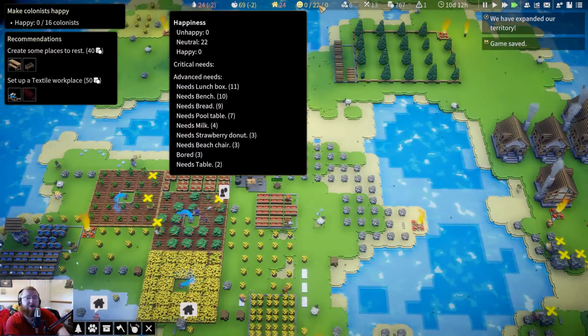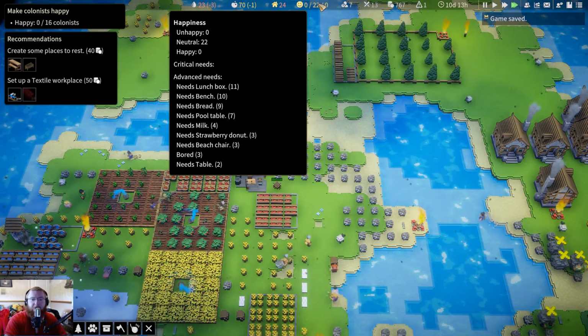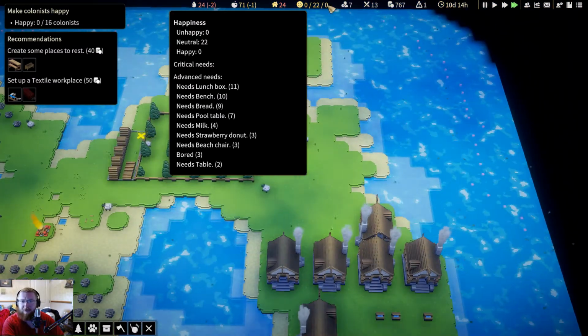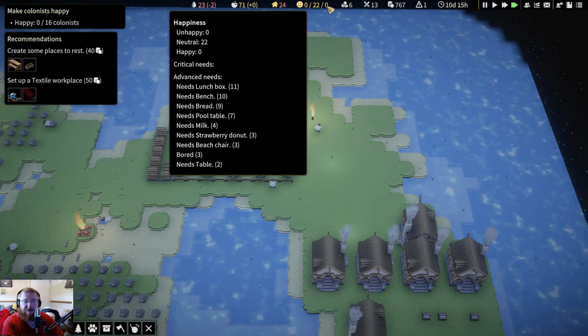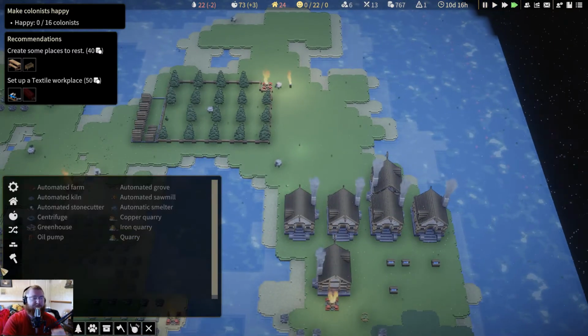Okay, so let's actually work on... Wow, everyone is a lot happier than I thought they were. Okay, that's actually pretty good. Let's do the things that don't take... You're bored? Okay, whatever. Let's do the things that don't take food. So we'll make a pool table and some beach chairs first.